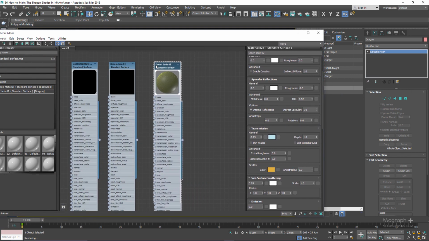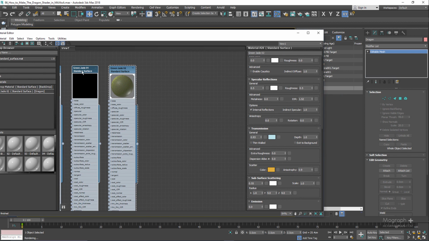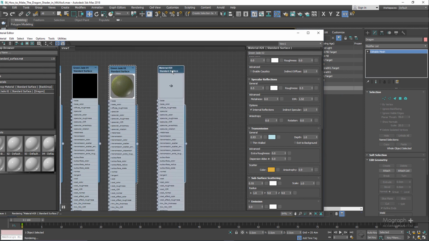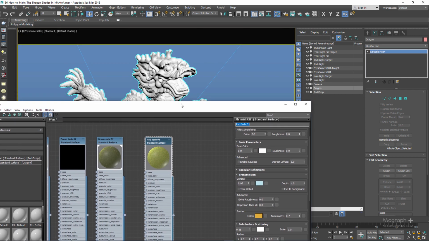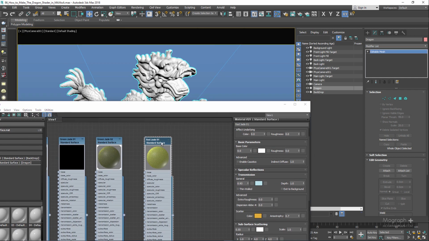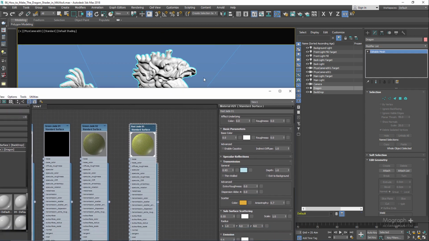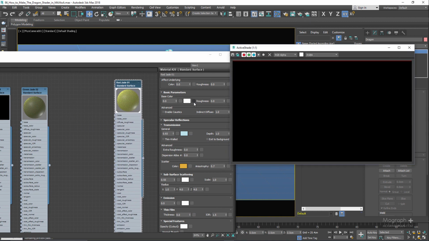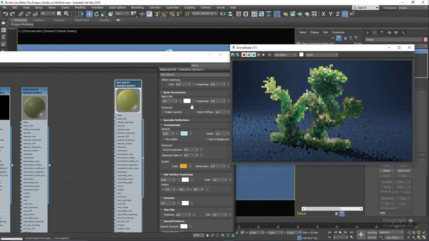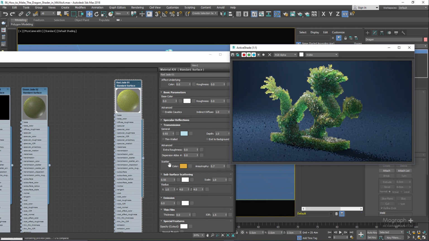So let's see, let me just shift drag this green jade and let's name this something like red jade 01. Let me also assign it to the dragon object, and if I run the active shade, I can simply adjust the whole look by working on the transmission color and the transmission scatter color.